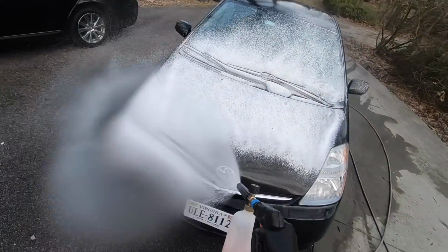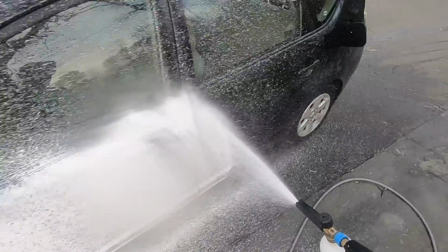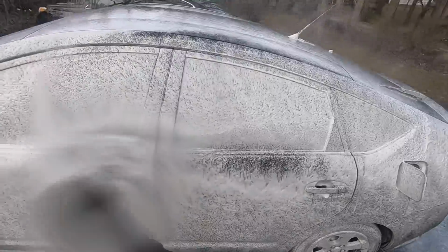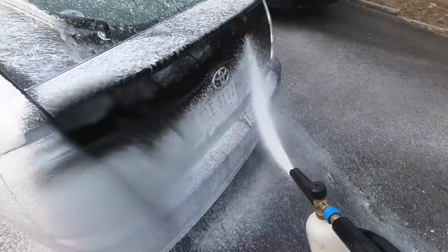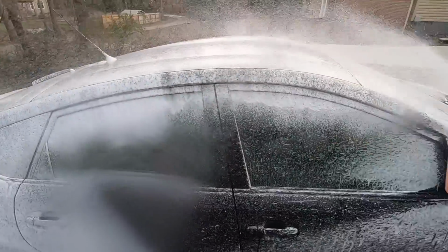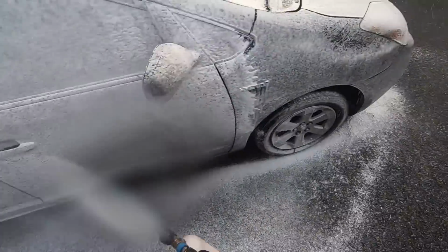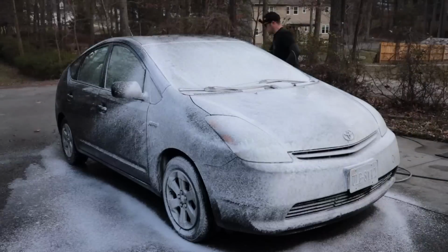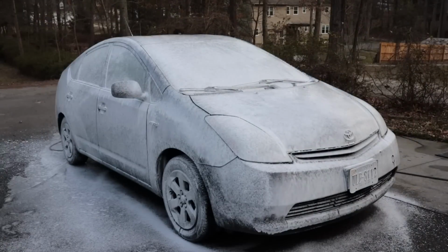Next, we foam the vehicle up with our shampoo. We're using Meguiar's Hyperwash. It cleans extremely well, and the dilution ratio is excellent. Now, is foaming just for show? Of course not. This makes the wash process easier and faster. Instead of having multiple buckets to wash, we apply the soap onto the vehicle and have one bucket to rinse the mitt out after a few panels.